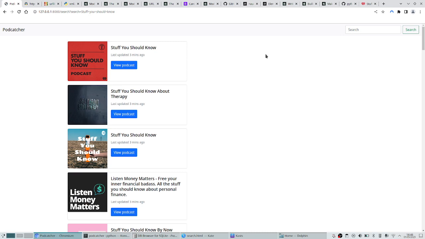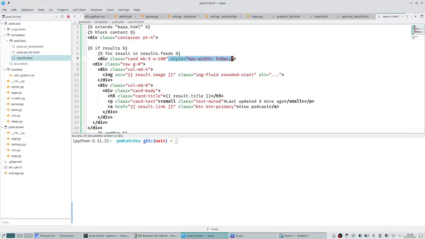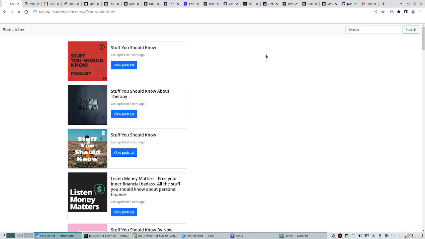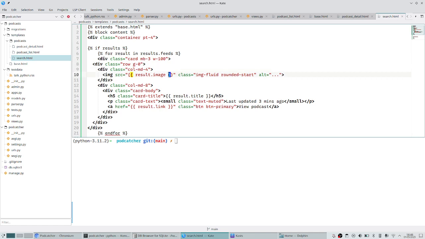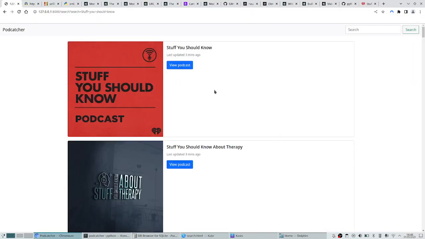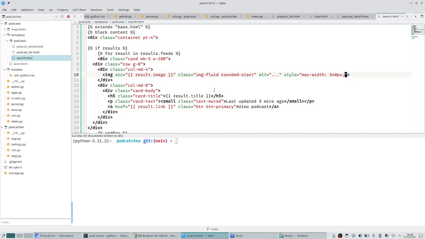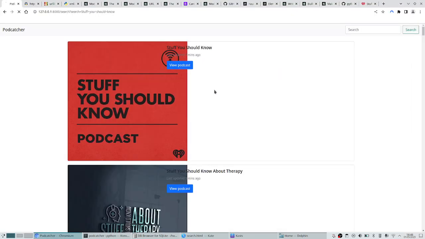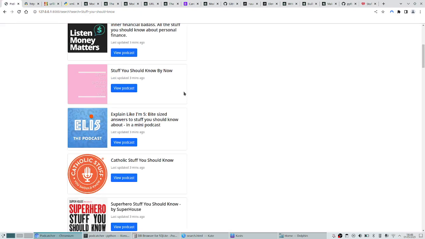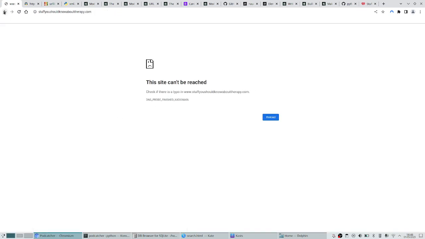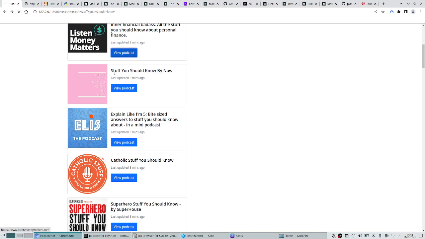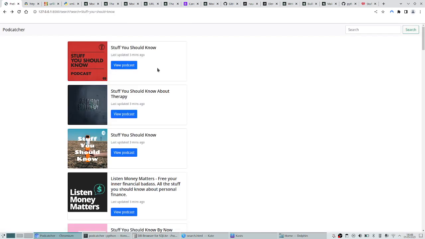Let's try this. Oh, it looks like this max width here is actually upsetting everything, so what happens if we change that? Okay, so that's made the images massive, so maybe if we apply the max width there instead, so we steal this style and say max width here instead, what happens? Oh no. Okay, let's just keep it simple and undo those things, and let's have them slightly off center for the time being. So now we can view Stuff You Should Know. That appears to be crashing. We can view this. I'm kind of happy with this.